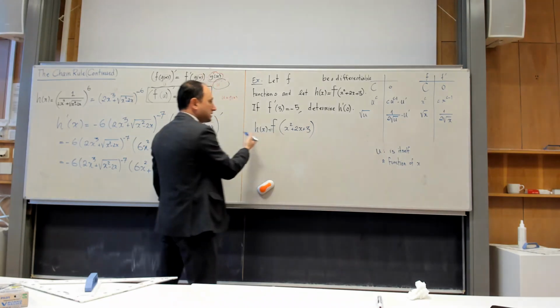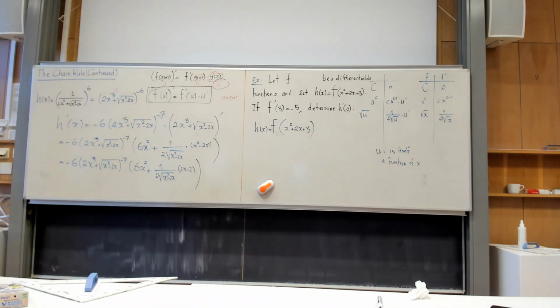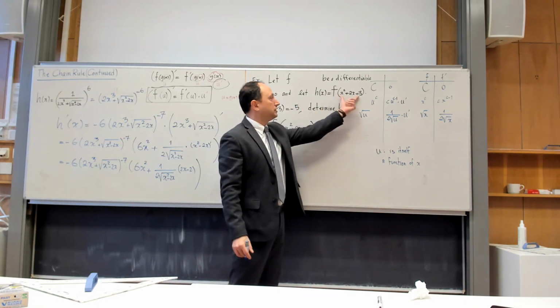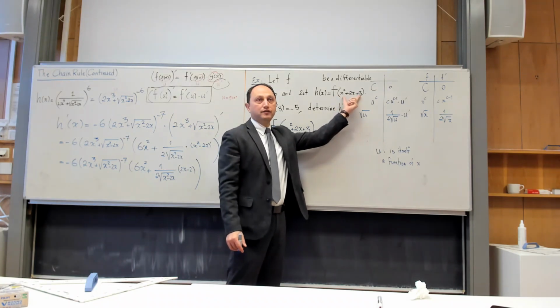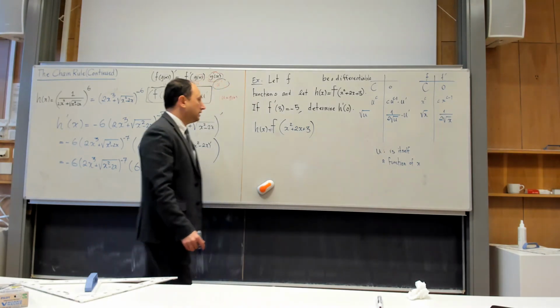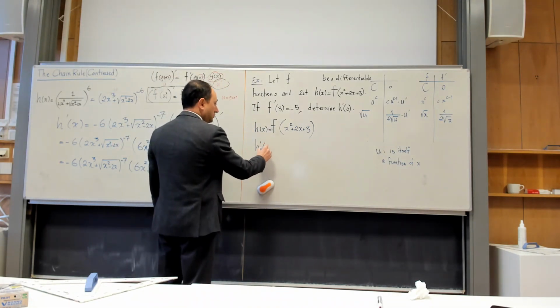First of all, do you understand the connection between this problem and the chain rule? Do you think that this should be somehow related to the chain rule? Yes? Why is that? Because h of x is f acting on a new function. It's not f of x. It is f acting on a function of x. So this plays the role of the inner function. After that, f comes in. F after that function, yes? And then you want to calculate the derivative of h at 0.